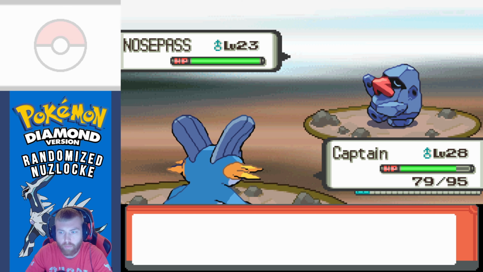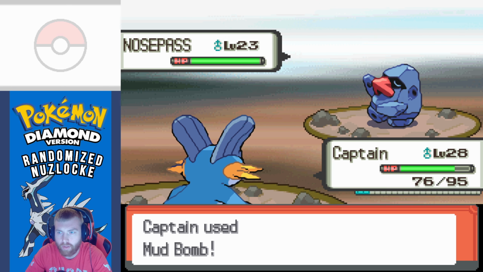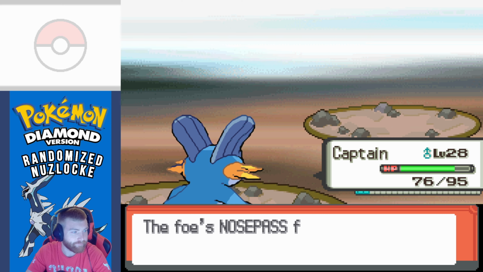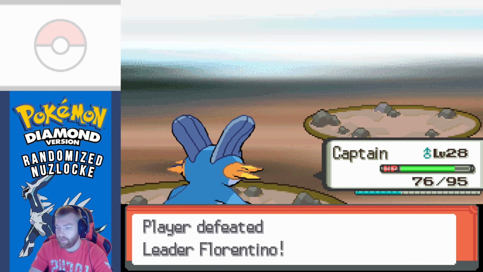And I missed the mud bomb, but we'll go ahead and use another one real quick. And we missed again. Okay, that's kind of annoying. There it is. Okay, we hit the mud bomb this time. Should kill. One shot. Boom. And he's gone. I should have used water gun. Oh well. It is what it is.